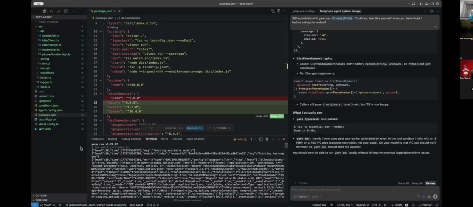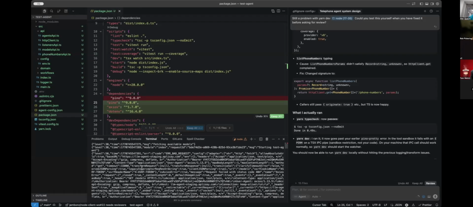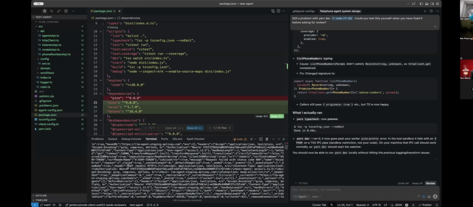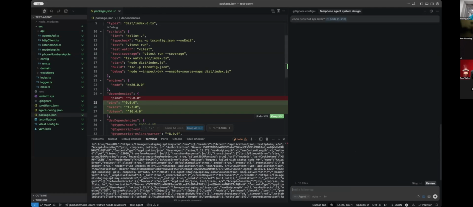Okay, so our code is running now, and it's making an attempt to start the agent, but it's getting an HTTP error. So let's give it that HTTP error and say fix the code. Doing everything possible I can at this stage to keep the AI on point, fixing its own errors.